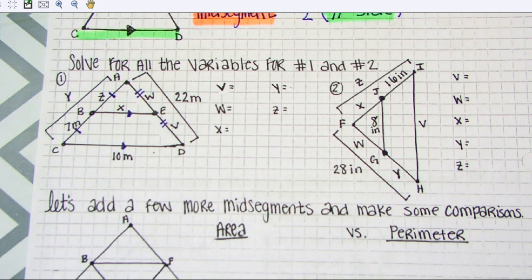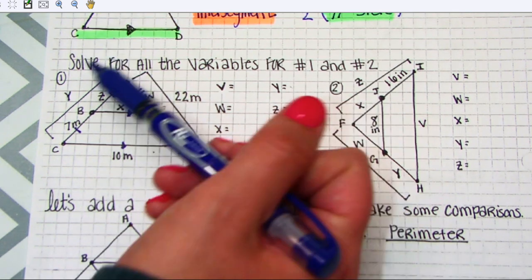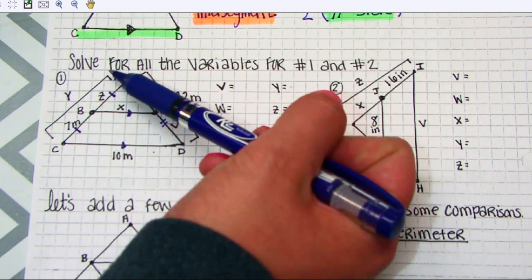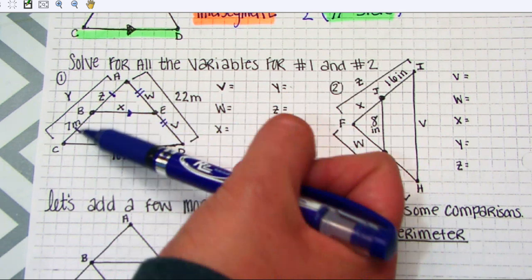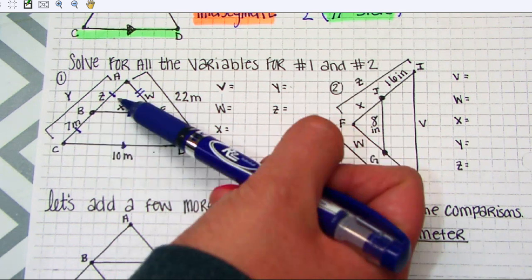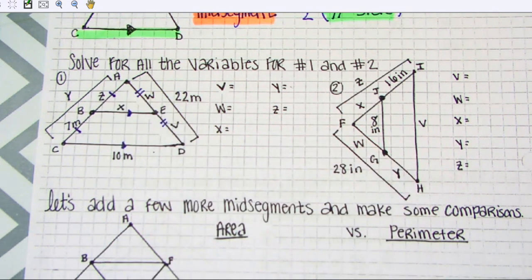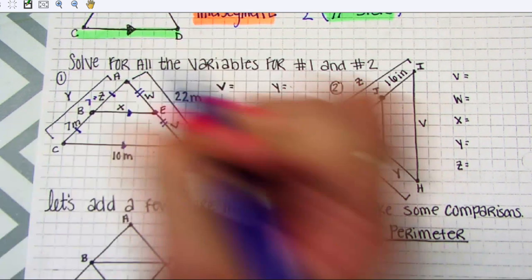Okay, you want to solve for Y first? So Y represents the whole entire segment. So to use segment addition, I have to know the 2 smaller pieces. What are the 2 smaller pieces? One of them is a 7. What is Z going to be? Z is 7 as well. Good job. So I'm going to write Z equals 7 here, and then over on my answer, I'm going to put 7.